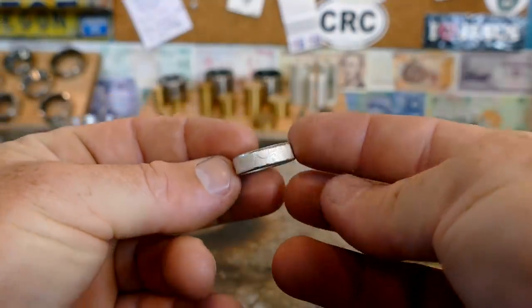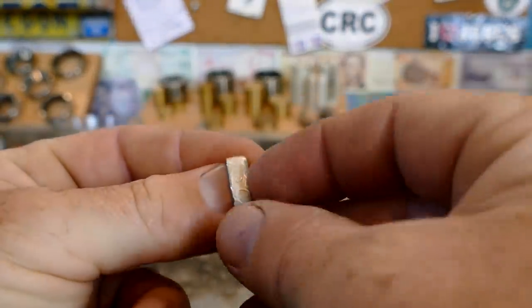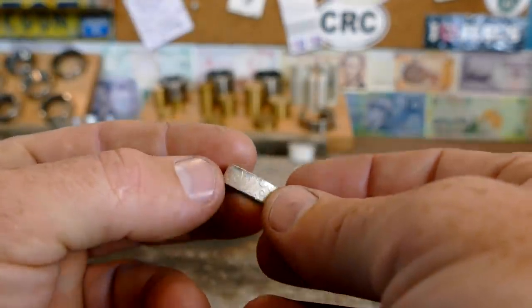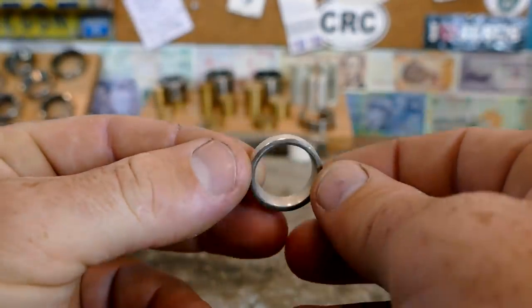Now it's time to turn our attention back to this guy. So what we're gonna be doing here is soldering a couple prongs on here so we can fit our Herkimer diamond onto it. But before we do that, we need to clean the inside of this out and give it a nice comfort fit.